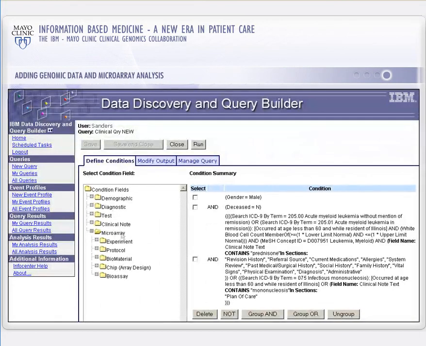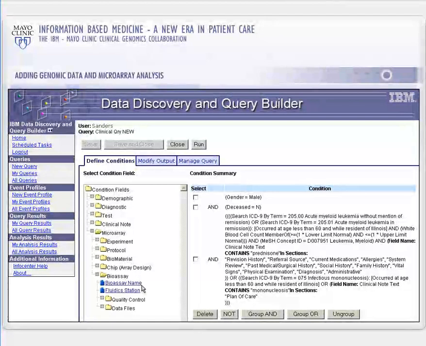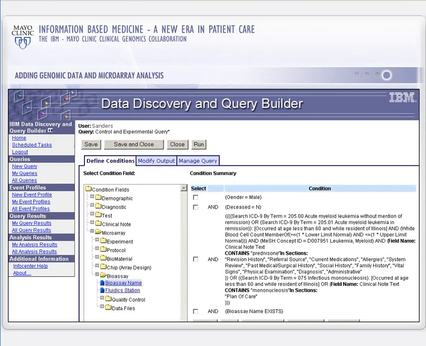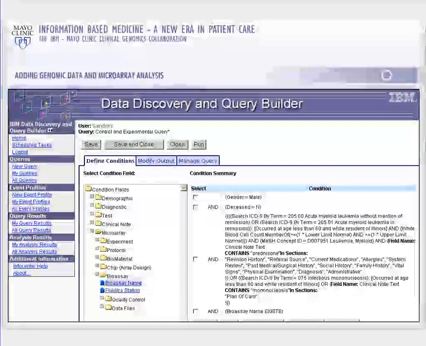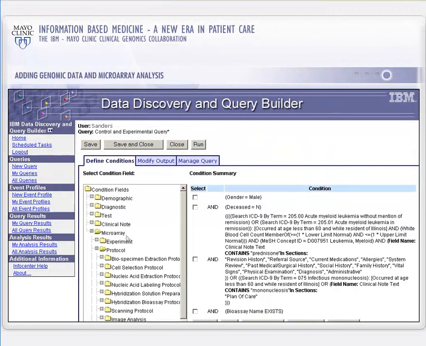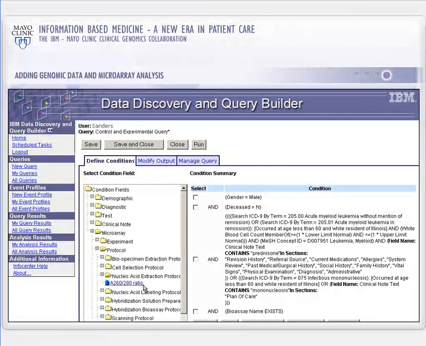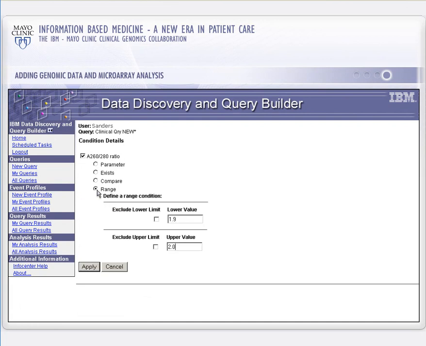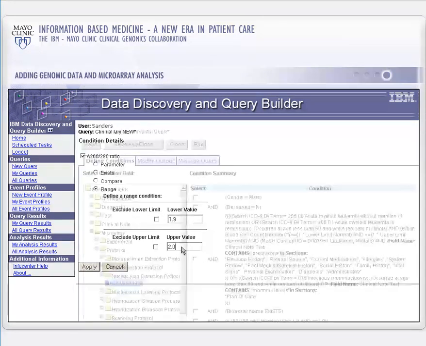Combining genotype and phenotype data into one system will allow physicians and researchers to draw inferences previously undetectable. Dr. Sanders determines whether microarray data exists for the patients identified in both groups. He also adds a check that the bioassay data meets an initial quality control condition of the RNA material as measured by the absorbance ratio of the tissue used. For this, he requests an absorbance 260/280 ratio between 1.9 and 2.0.